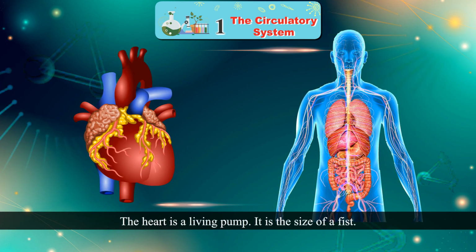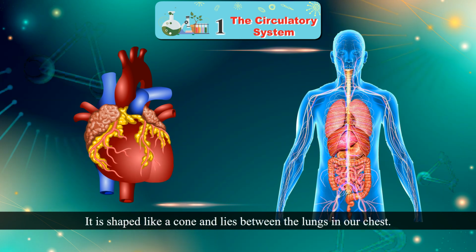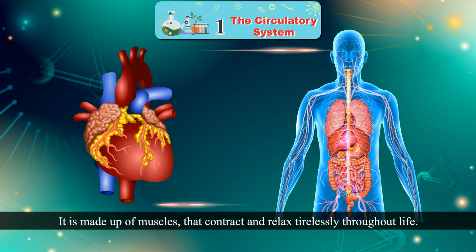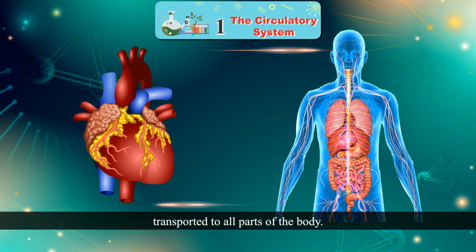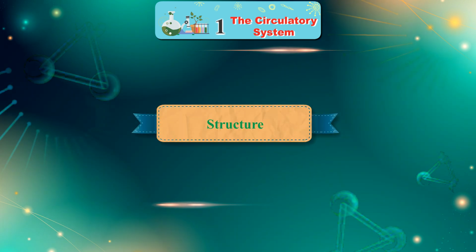Heart. The heart is a living pump. It is the size of a fist. It is shaped like a cone and lies between the lungs in our chest. It is made up of muscles that contract and relax tirelessly throughout life. The heart beats continuously and pumps blood into the arteries to be transported to all parts of the body.